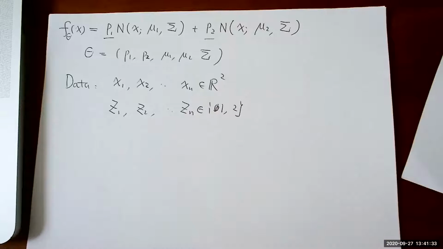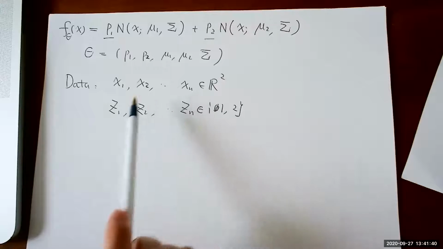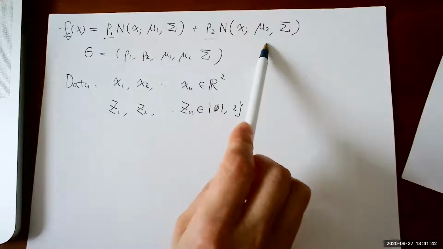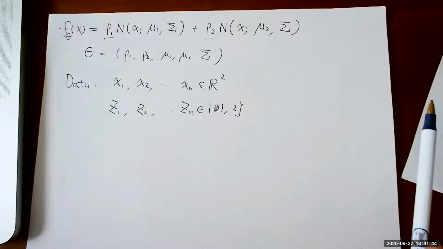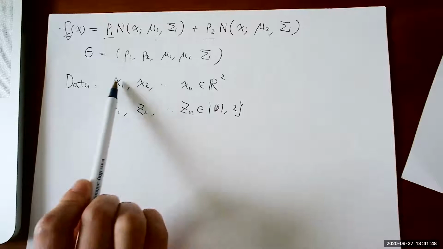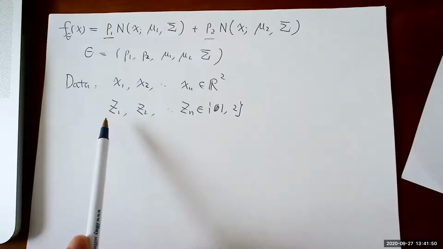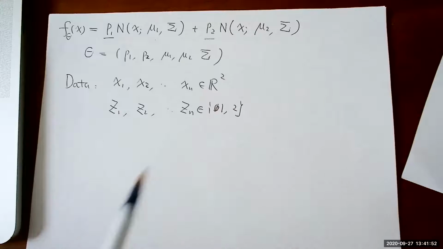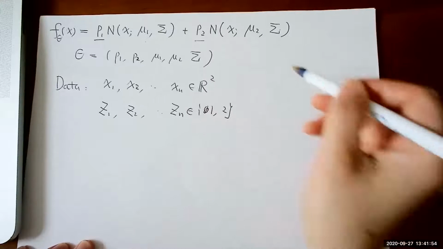They are the latent states. Because once you show me the data, I'm not the one generating the data, so I don't know whether x1 is generated from this component or this component. Either one is possible. So the component indicator for x1 is going to be latent because you don't observe it.